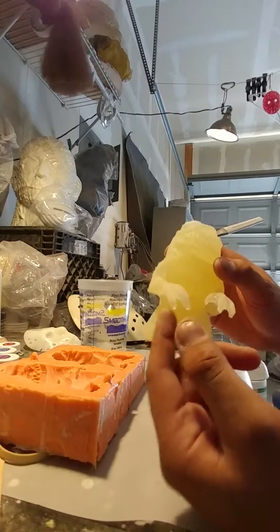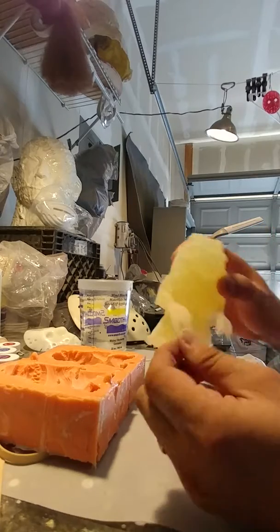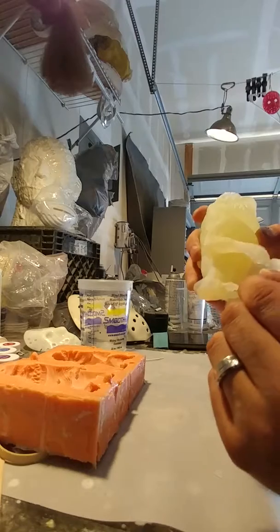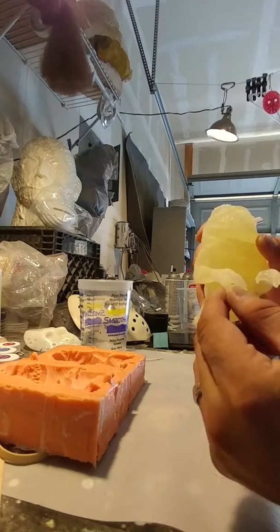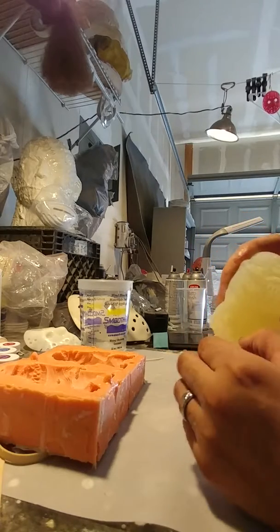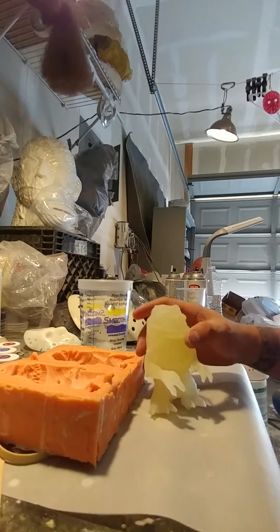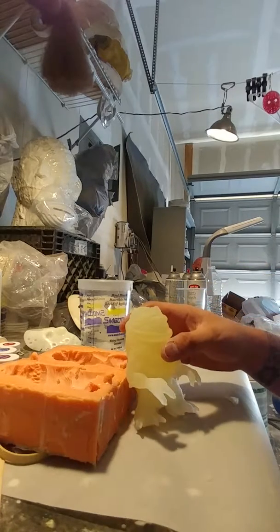Just so you can get more of the nail. There's been a couple times where I didn't get a lot of the nail because I didn't get in there far enough with the little poker. So I have to Dremel down a little bit of the finger to make the nail. It just takes a little bit of work. I mean, as with anything, it's not just going to be pour and done, you know, it does take a little bit of artwork and ingenuity.